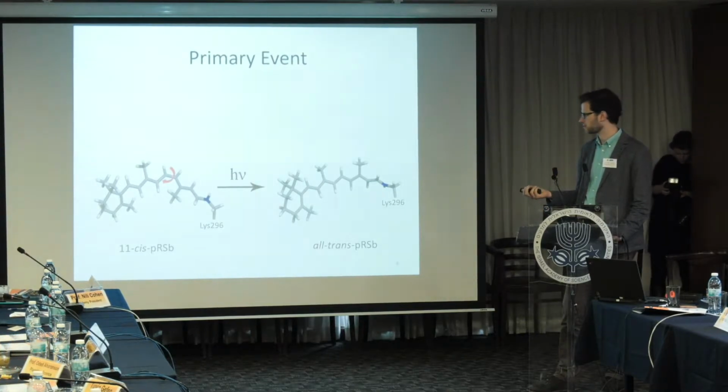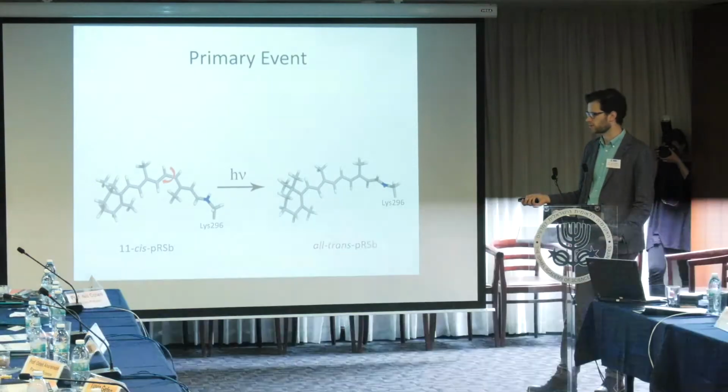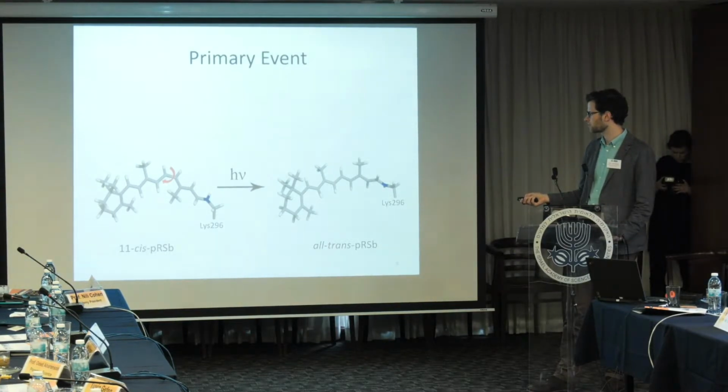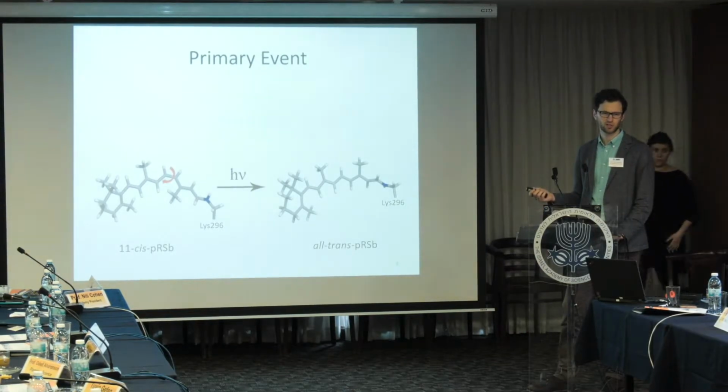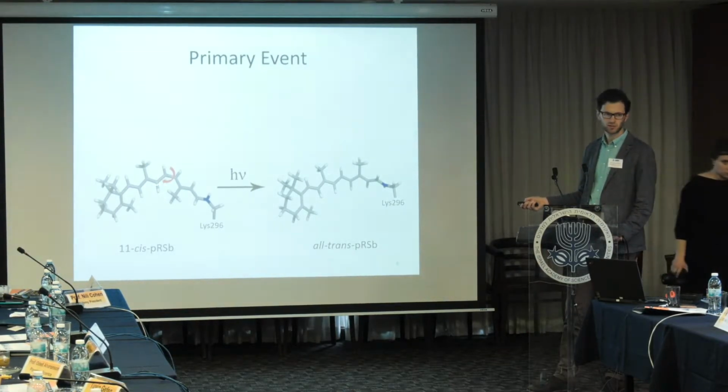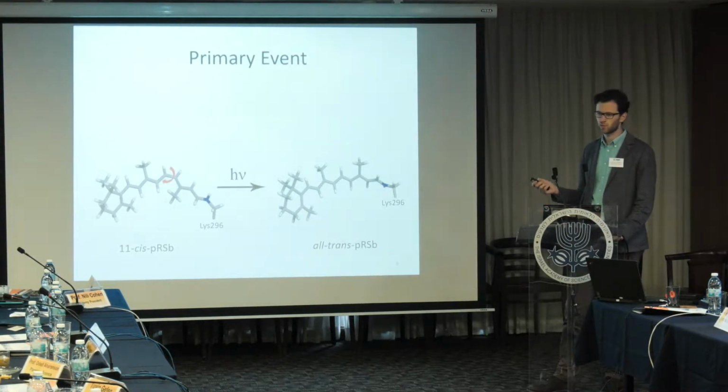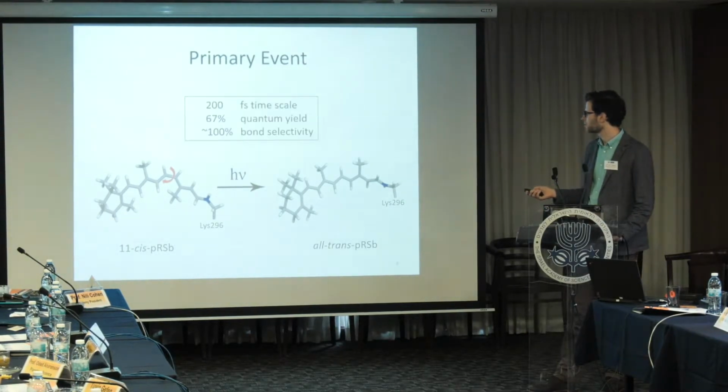because it absorbs light, it's sensitive to light, absorbs a photon of the wavelength 500 nanometers, and then undergoes a conformational change, which is called in chemistry isomerization. It goes from cis, shown here, to trans. And this is one of the most efficient processes in nature. The reaction is completed in 200 femtoseconds.